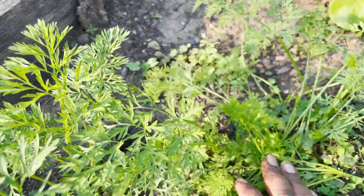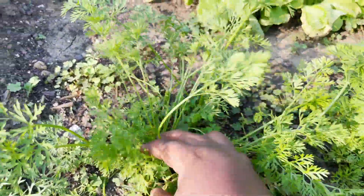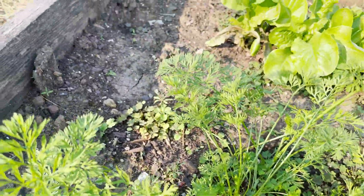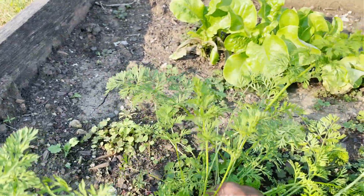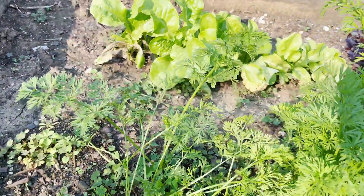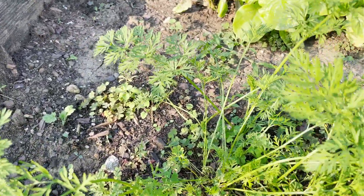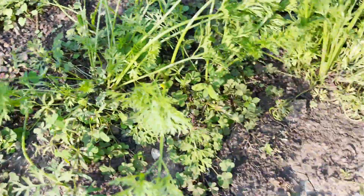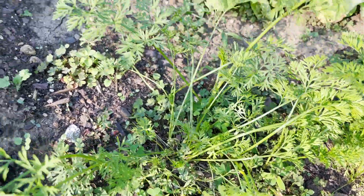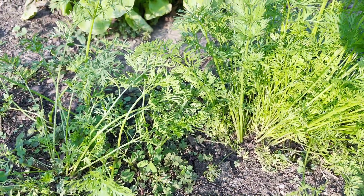You can see as I move this back — that's one carrot seed there and then I have several here. So I'm just going to pull some of these so that I only have one and they're not all so close together, and that way they have room enough to grow. All I'm doing is looking at the roots and then pulling the ones beside it — it may be several beside it — until I have the spacing that I want. I'm going to keep pulling and thinning out and then I'll show you the after.